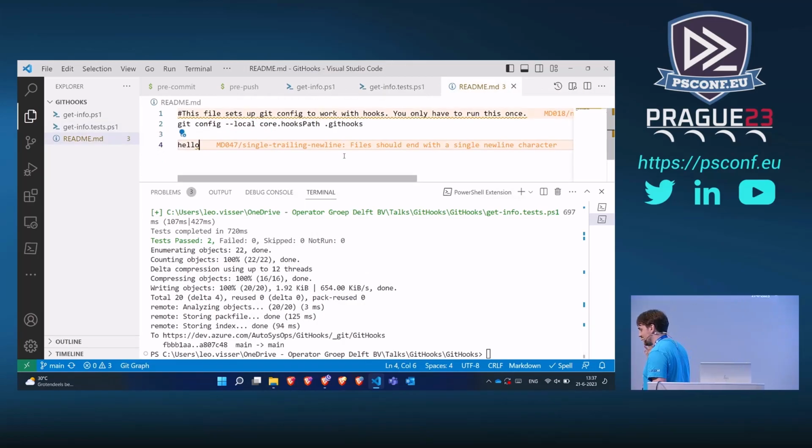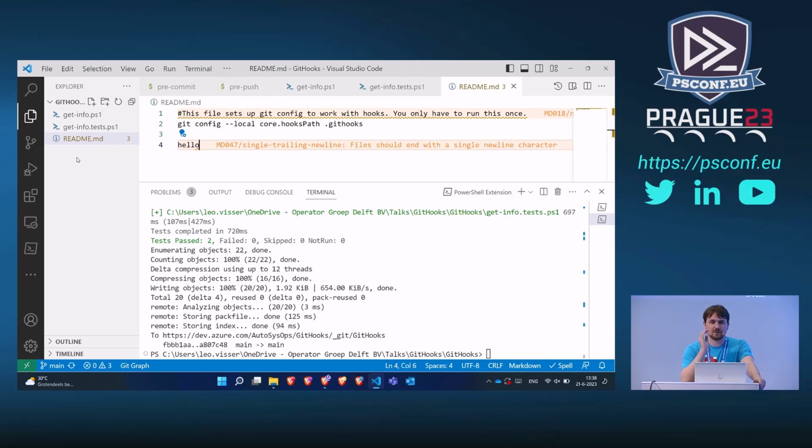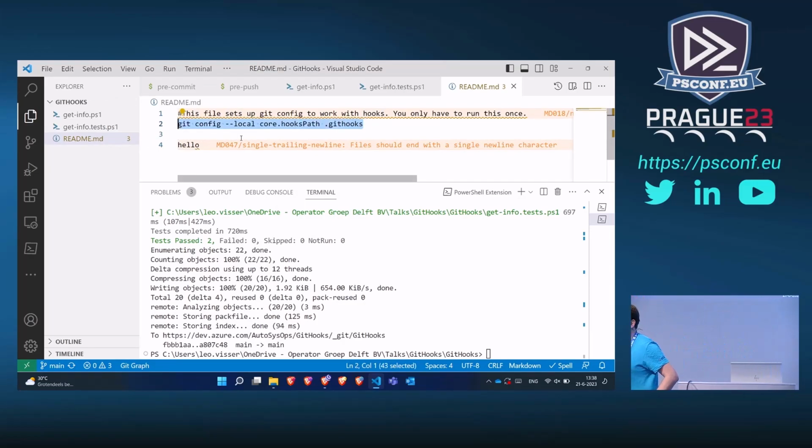So, one more thing about the Git hooks. Normally, the Git hooks are set on your local machine. So you set them in this .git folder, but if I push, they won't be pushed to my repository. So people have to set them up themselves. There is a possibility: you can create, for example, a .githooks folder in your repository, and if you run this command, git config, and set the local core.hooksPath to the folder you created, from then on it will use the folder in your repository.